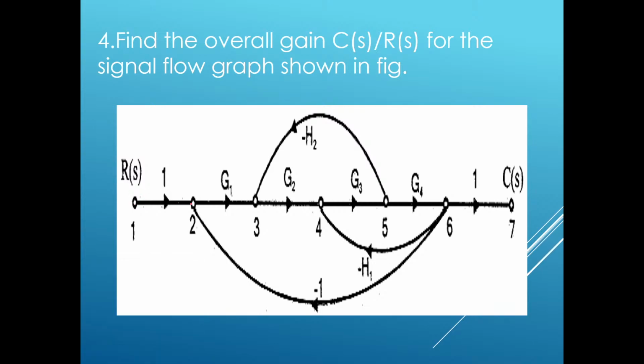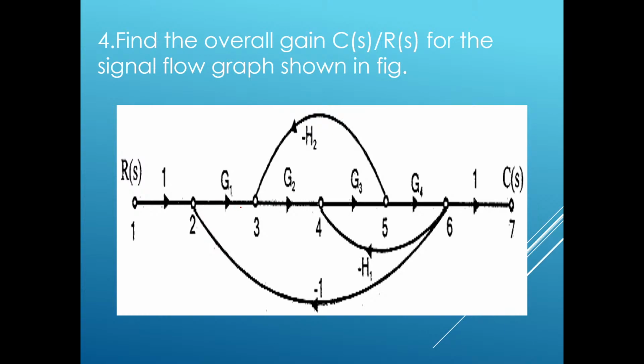From 1 to 2, of course, it is understood there is no loop at all. And from 2 to 3, 3 to 4. From 4 to 5, 5 to 6. From 6, it is returning back. So this is one loop. Okay, we have got one loop. Next, from 3 to 4, 4 to 5. From 5, it is returning back. So this is another loop. So we have got two loops till now.